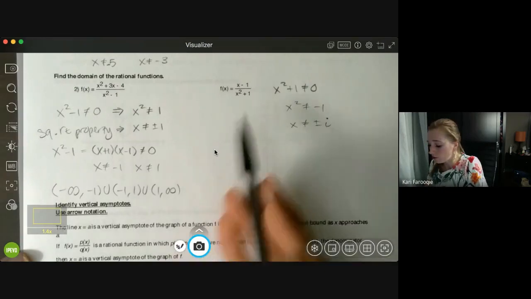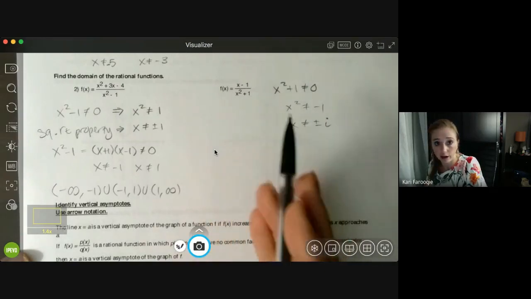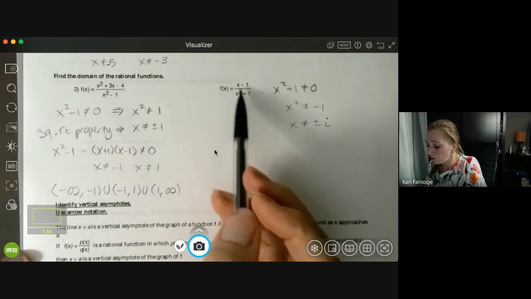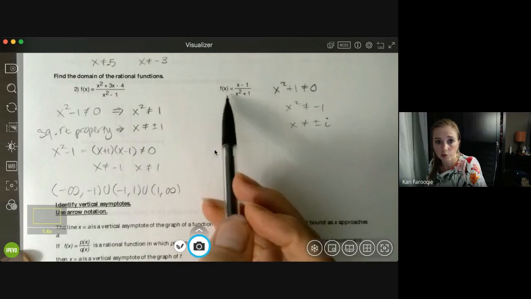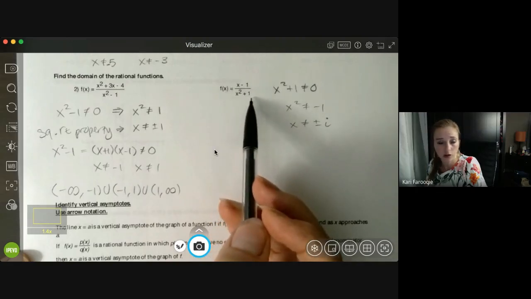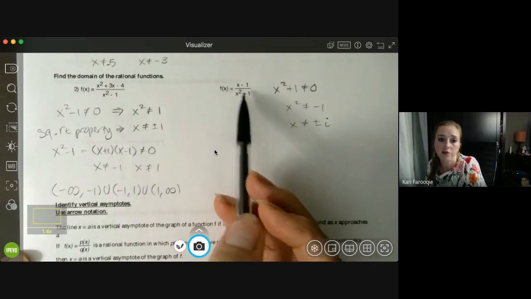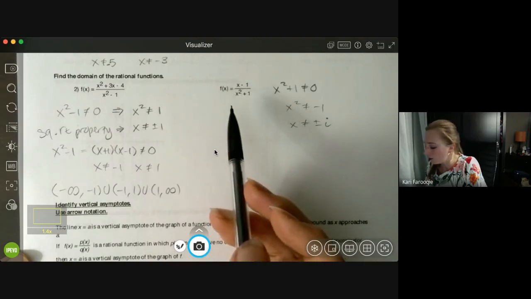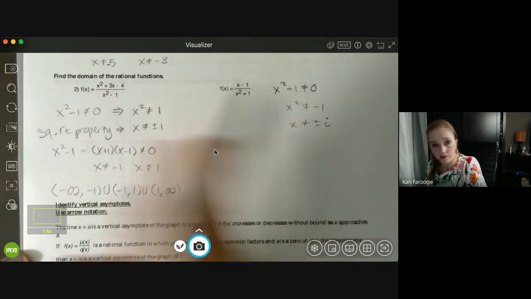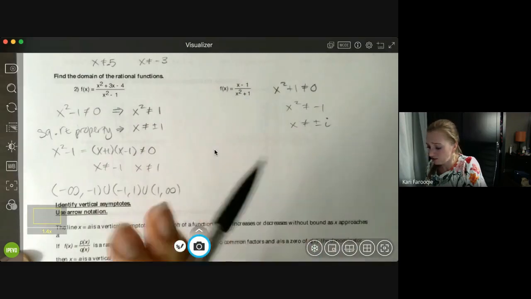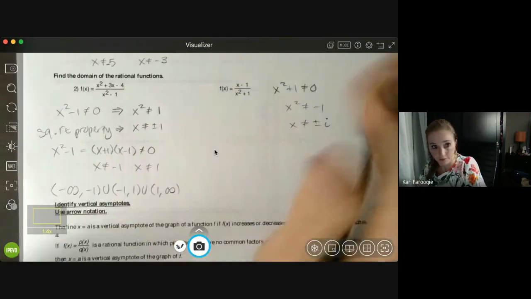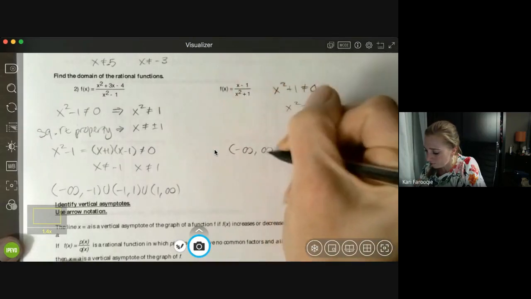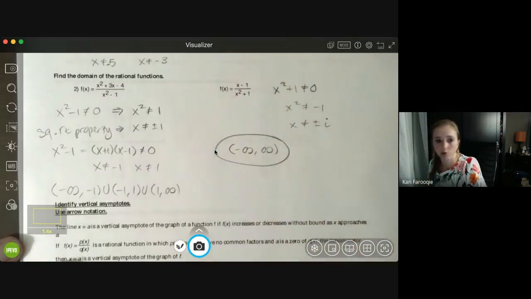And then if you're just eyeballing this and you don't have to show me any work, you know that if you take any number and square it, it's going to be positive. Add 1 to it, and it's still going to be positive. So you're never going to be able to find a value of x that will make your denominator 0. And if that's enough for you and you feel like that makes sense, I don't need to show any work, that's fine. In a case like this, I would understand that. Your domain would be all real numbers.